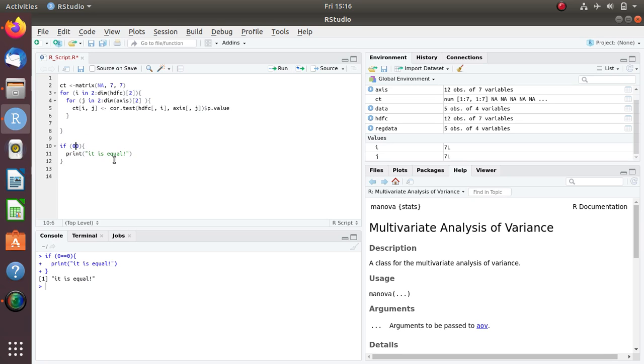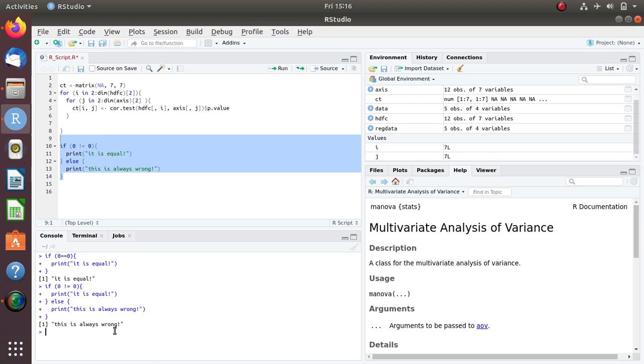If that 0 is not equal to 0, then this is false. Please be cautious. Print this one, else, print "this is always wrong". Now I say this is a script, this is always wrong. So this statement is executed if the condition is true.